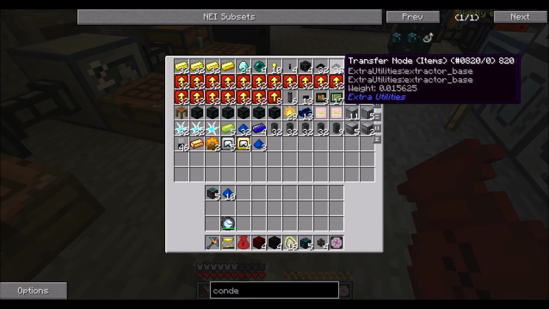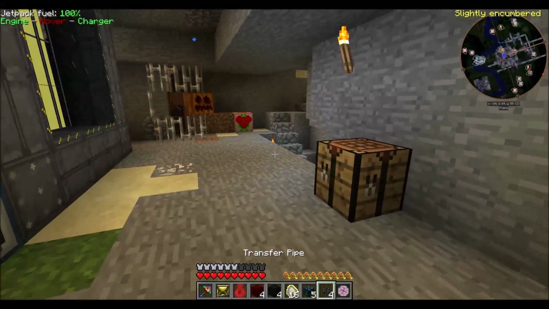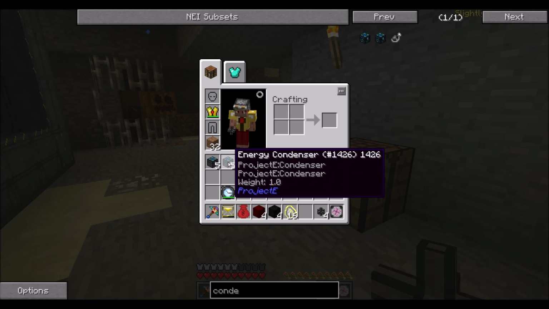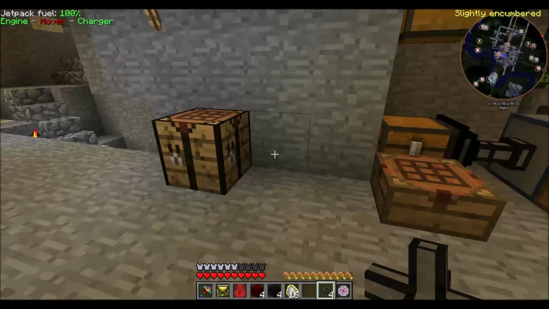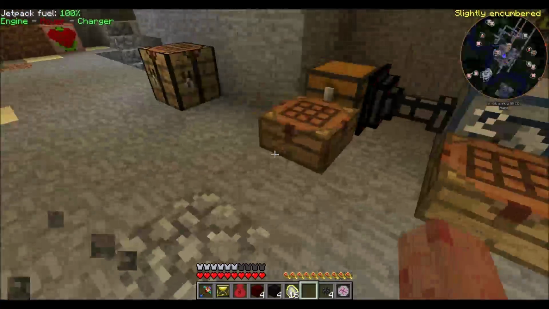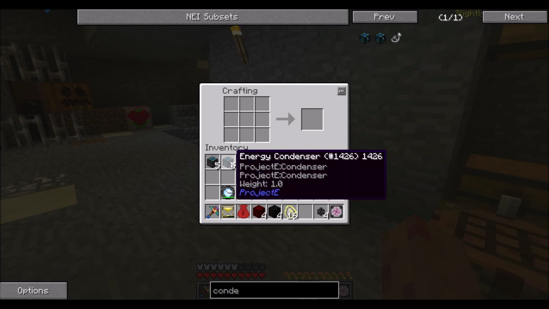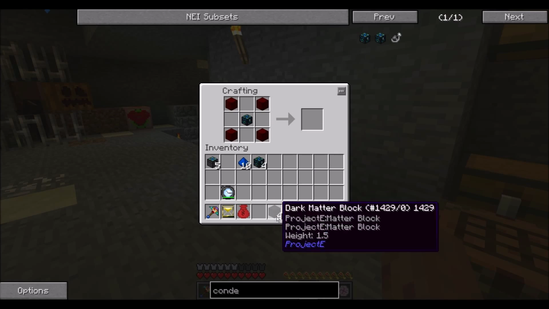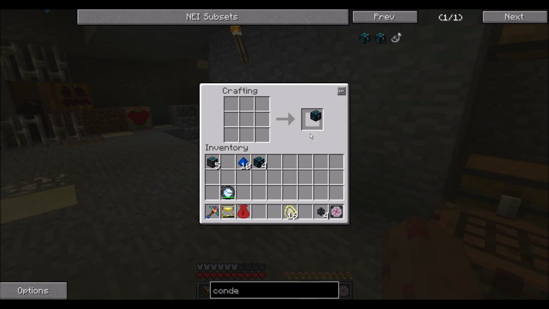What else? Made some nodes. Also made this stuff you see in my inventory. Oh, my mouse just jumped there. You got the energy: 5 energy condensers, 5 alchemical chests. The chest I just plan to use for whatever. The energy condensers I plan to use for some really cool stuff. But we're going to upgrade one of them to an energy condenser Mark II.